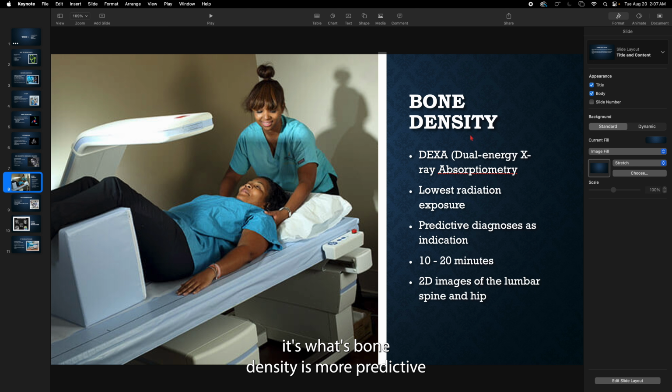Bone density is more predictive than diagnostic. So it is predictive of possible disease. As the name suggests, the bone density scanner is testing the density of your bone, and it can be used as a predictor to tell if you're likely to have a pathological fracture of your bones or not. In some cases, it can be used to diagnose fracture, but the most common reason for a bone density scan is to evaluate whether or not you're likely to have a pathological fracture, meaning your bone gets so weak due to osteoporosis that it breaks spontaneously.